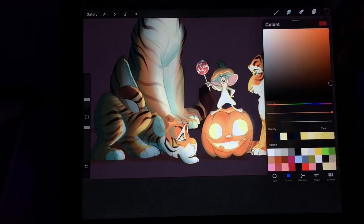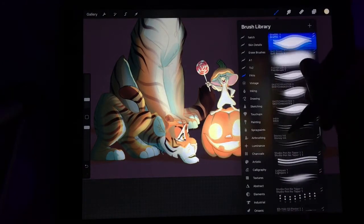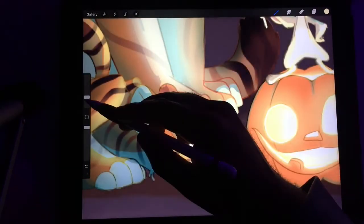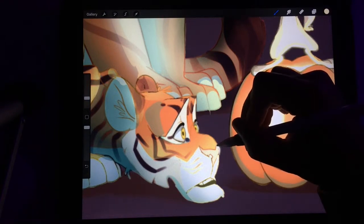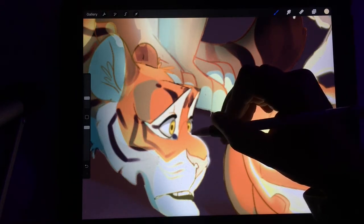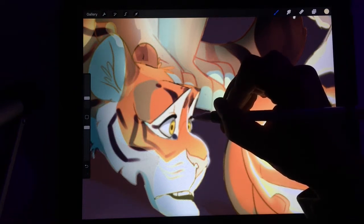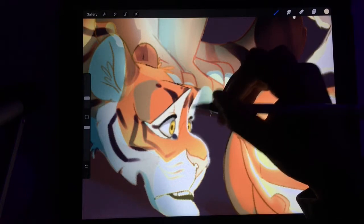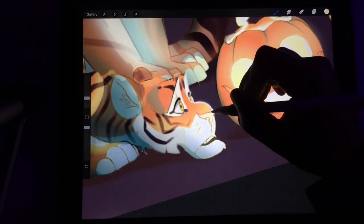Okay, so the last bit, well, probably not the last bit, but what would be nice is to take the old trusty light pen and really truly give the bits that are really catching the light some love.